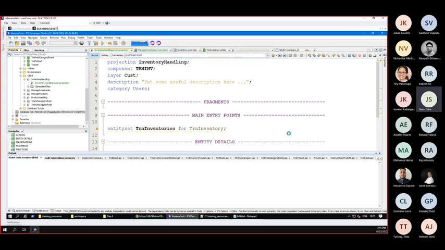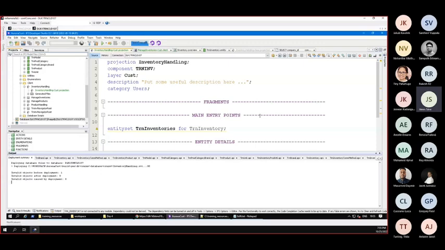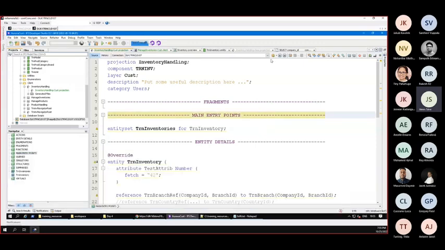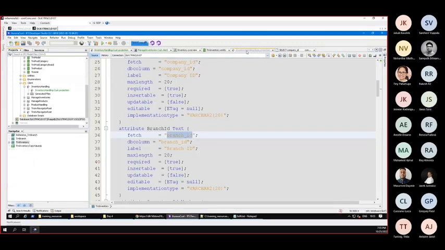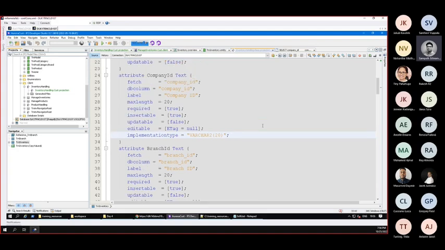Another question here. Can you please go to the base projection file? Sure. And here we see fetch and below that DB column. What's the difference? So there are two ways to get the data. Typically what you would see is that you would get the data from the view. However, I have seen that the DB column is there as well.